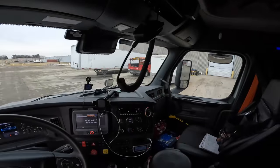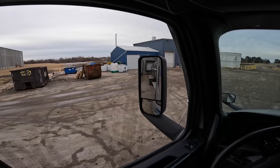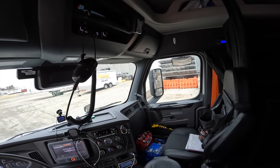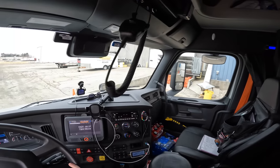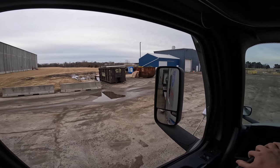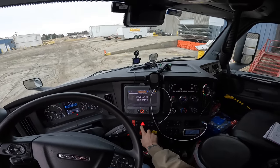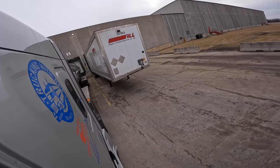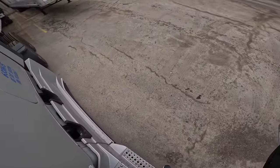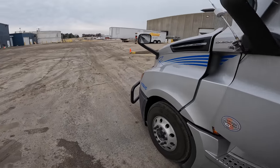She said that she would let the receiving department know that I was here. She said, don't back all the way up to the dock, so I don't know how far they want me to back up to it. So I'm just gonna hang out here, I guess. I do not know. I'm gonna assume that I'm pumping off. So I'll buy Dock A.